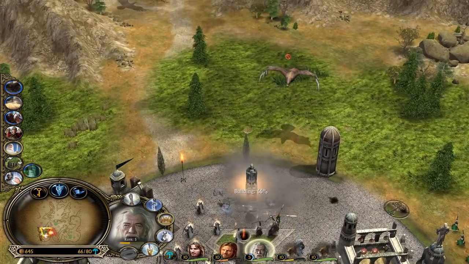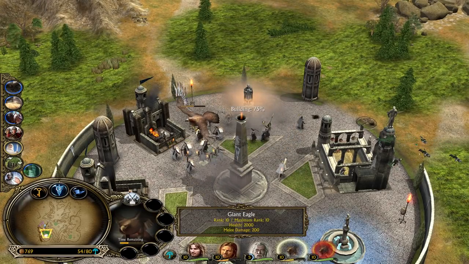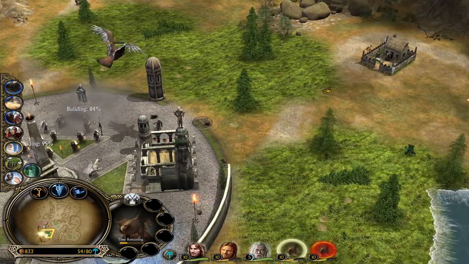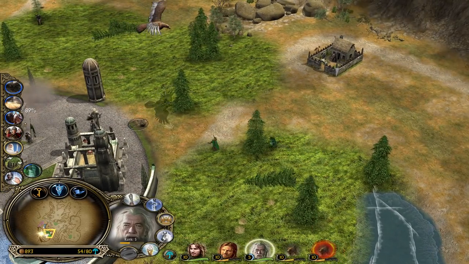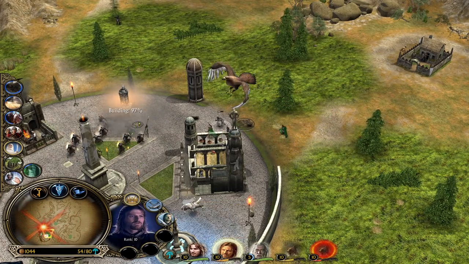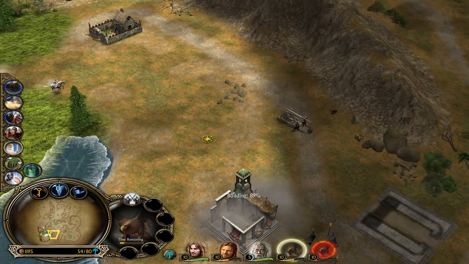So we have Gandalf. Is this the opponent eagle? Yes, it is. No, it's not. It is. Oh, it's not. It's actually my eagle. I'm kind of confused now. A lot of stuff is happening. Boromir close to them. We gotta try to take down this outpost, by the way, guys. That's what we have to do.